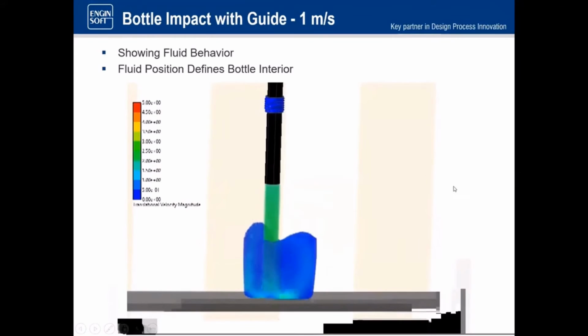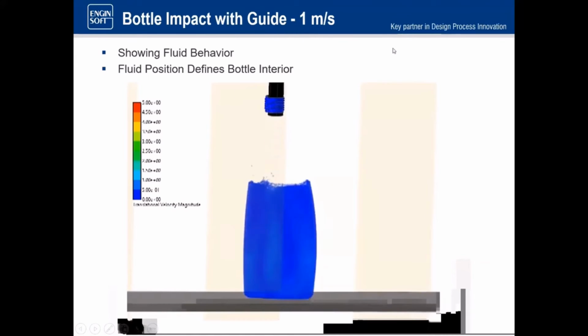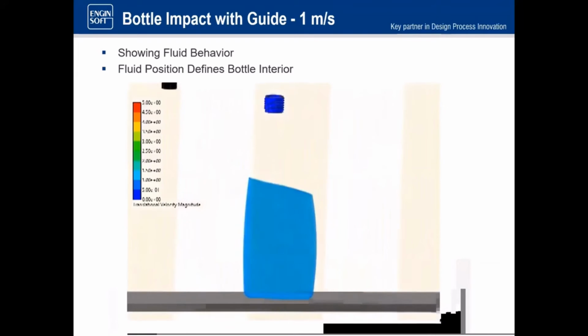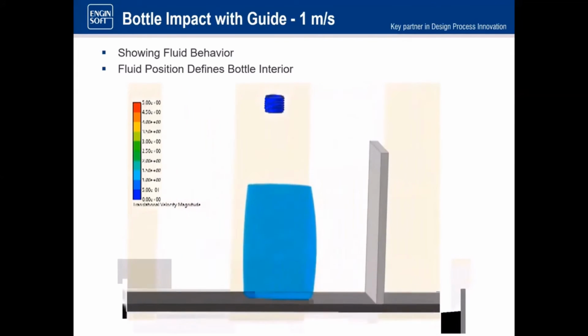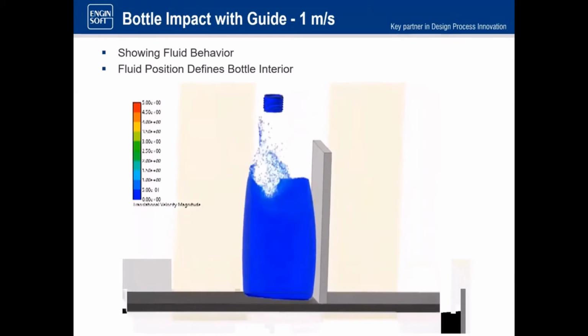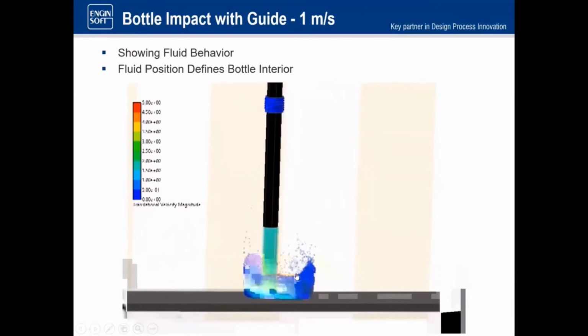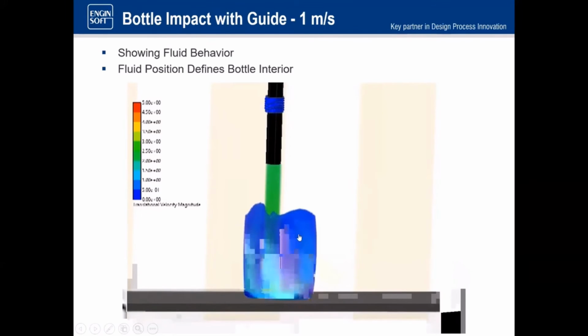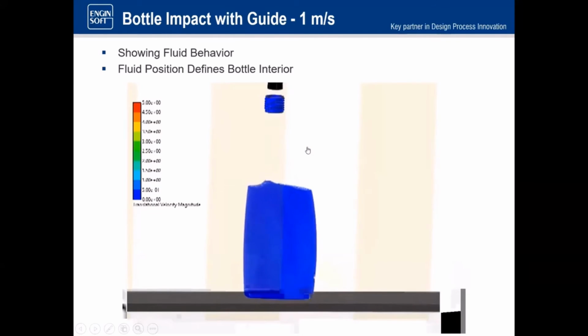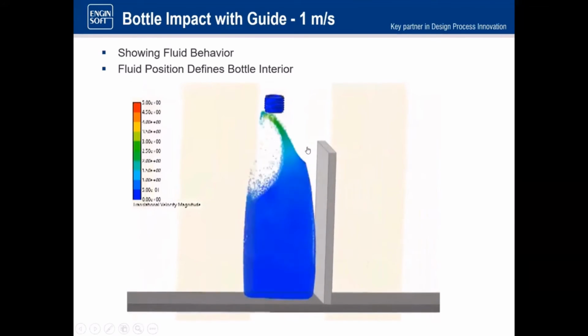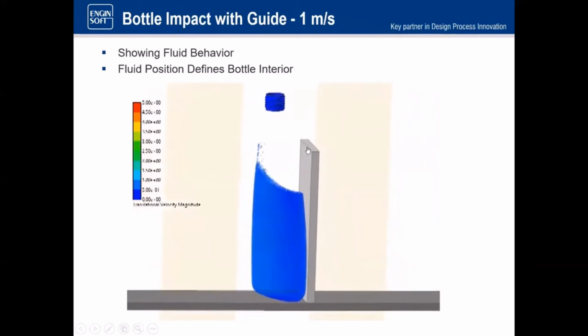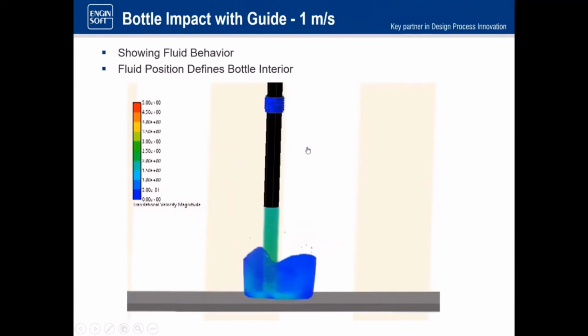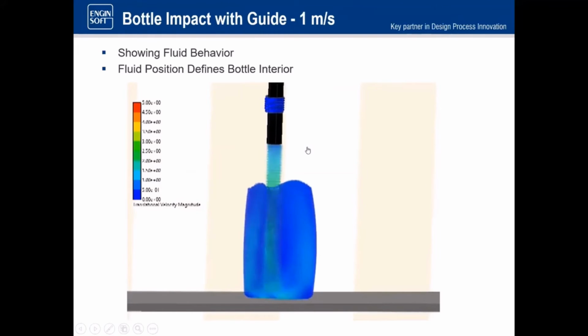So now we're going to look at some different types of scenarios with the bottle. In this case, we only see the particles, but we're going to impact a wall. And then you can see as the impact occurs, you can see the rest of the bottle enclosure just because of how the particles are limited in their motion as they slosh around. So clearly this impacting the wall is a fairly dynamic event, and that's reflected in how the sloshing is going all over the place.